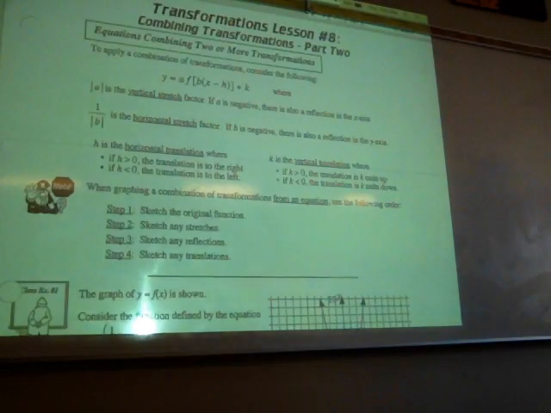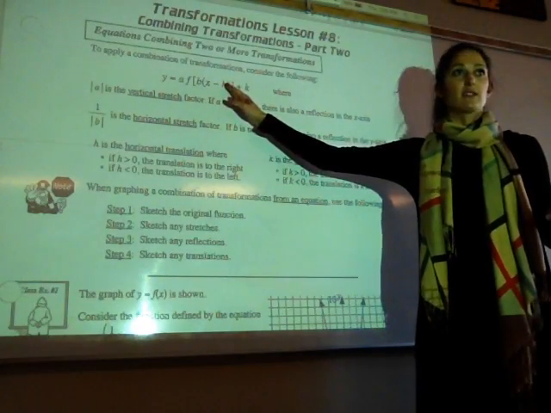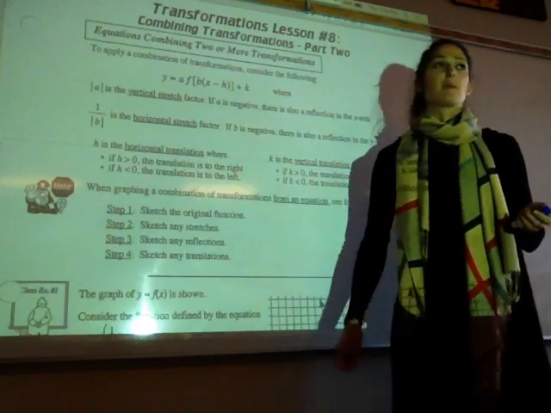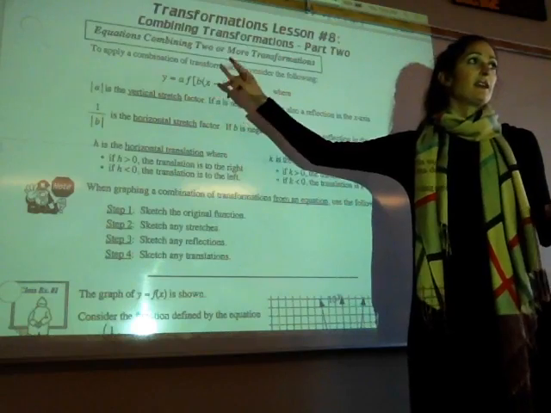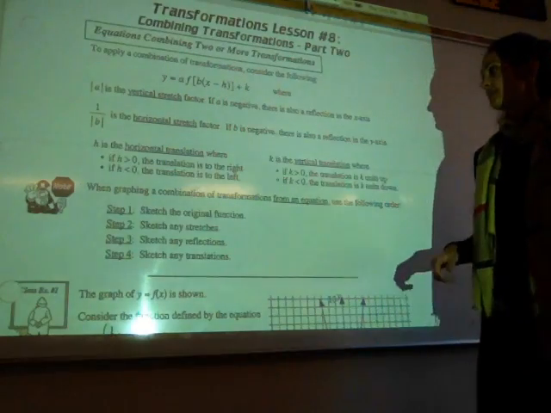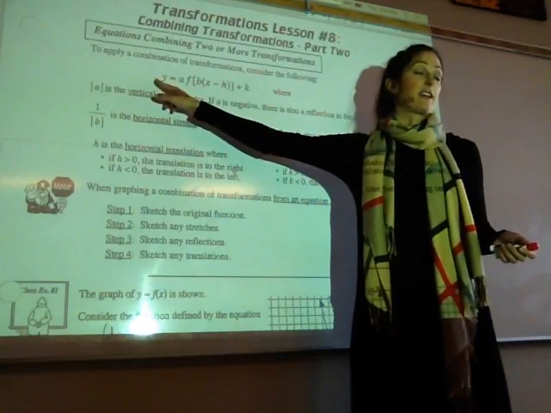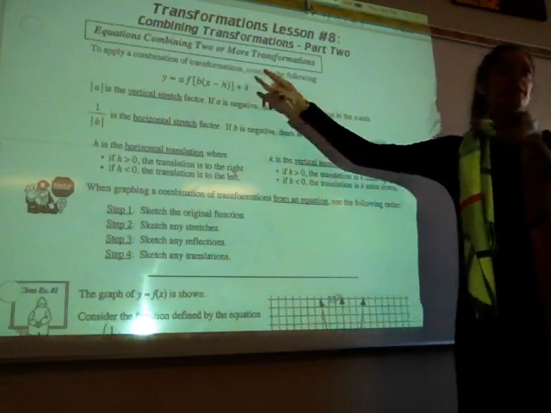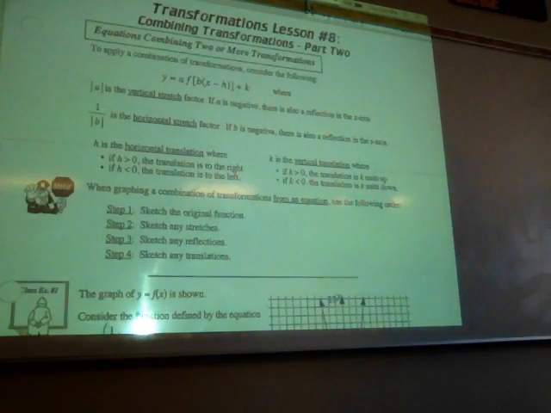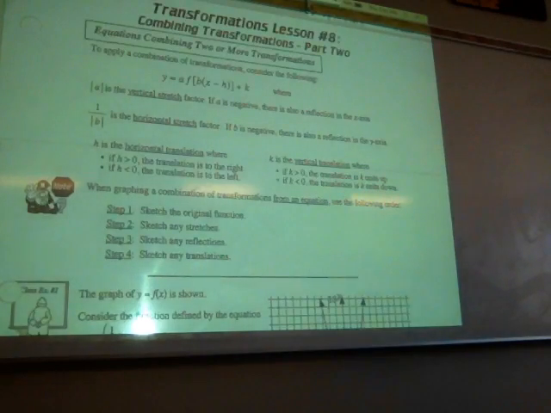For horizontal translations, okay, if we see x minus h, h is actually a positive value, so we're moving right. If h is positive, we move right. If h is negative, that's going to change to a plus sign in there, and we move left. On the outside, remember k can be moved to the left-hand side of the equation, so you get y minus k, or you can keep it on the right-hand side. If k is positive, which way do we move? Up. It's a vertical translation, k units up. If k is negative, it's a vertical translation, k units down.